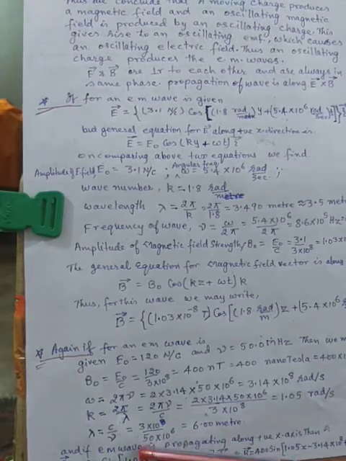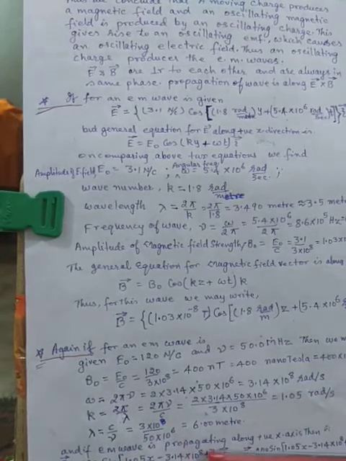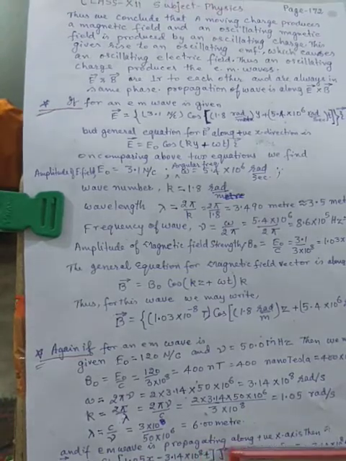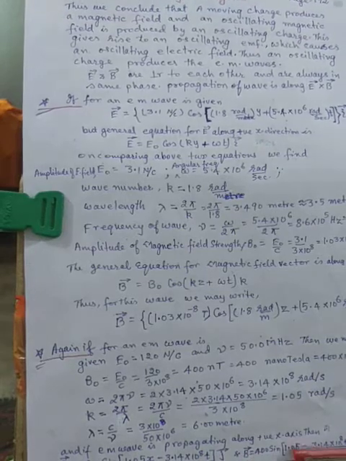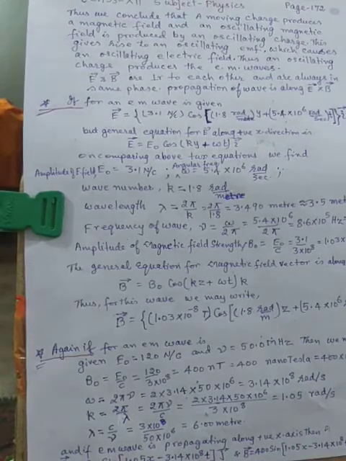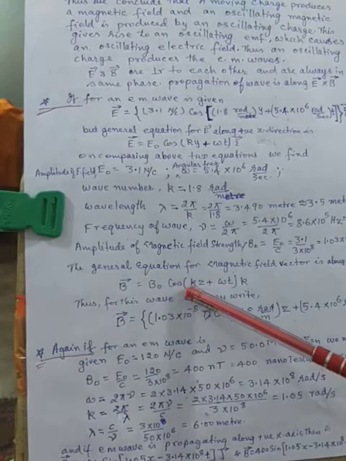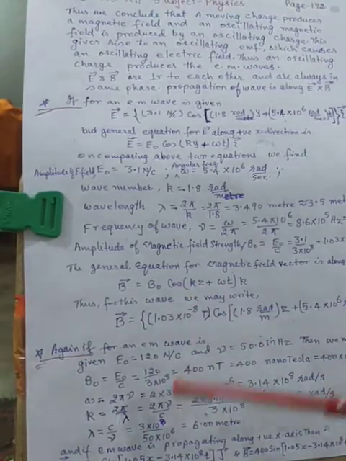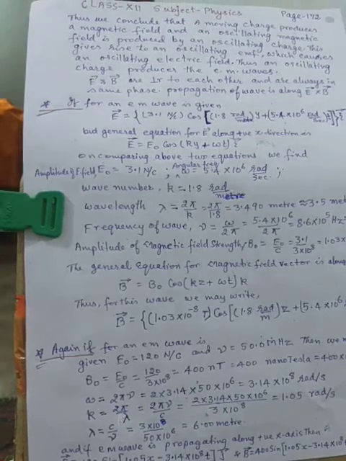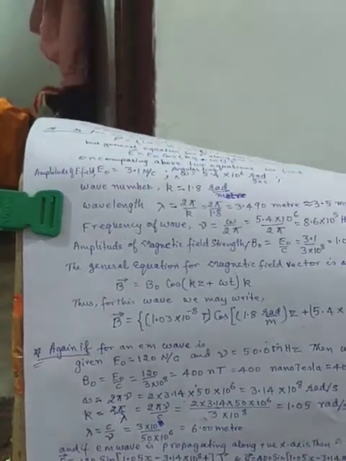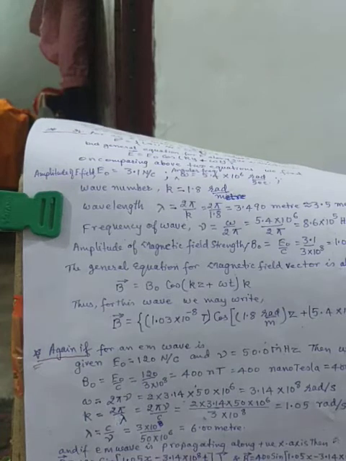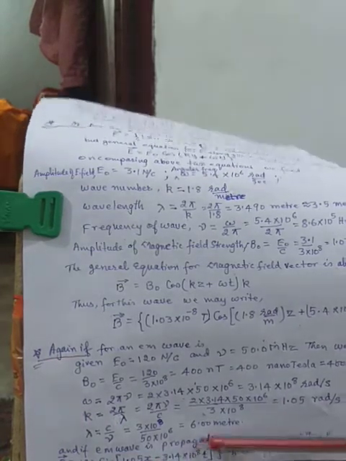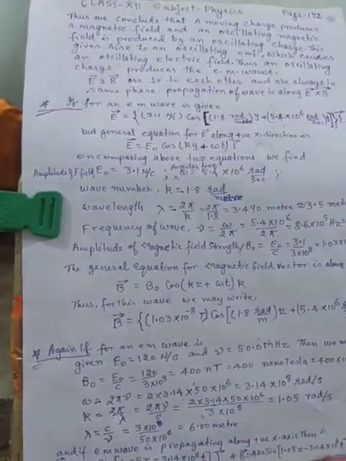And once we have calculated all these, we can write the equation for the electric field and the magnetic field for the electromagnetic wave using the expression. This is the general form of expression, B is equal to B0, and if we write in terms of cos, then we have E is equal to E0, that is 120 sine, and then we have the value of k. k is there already, and so on putting this we get these relations.